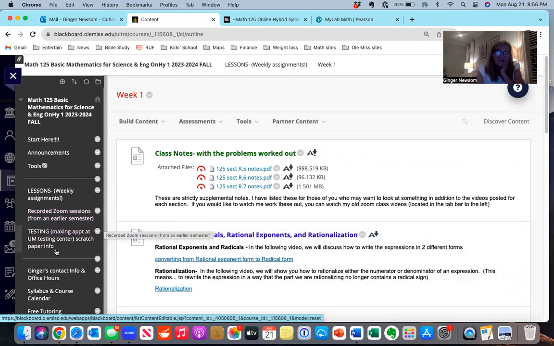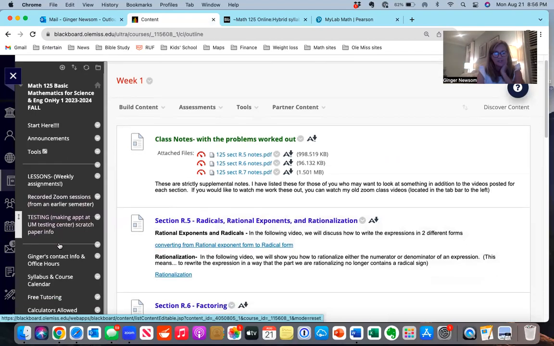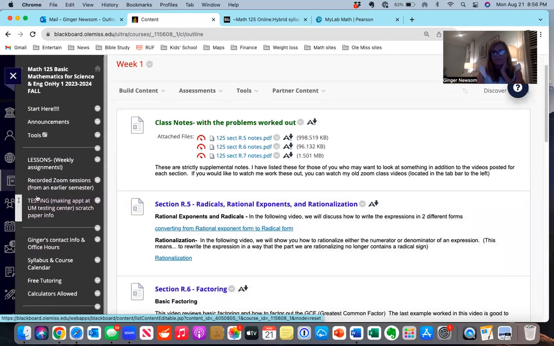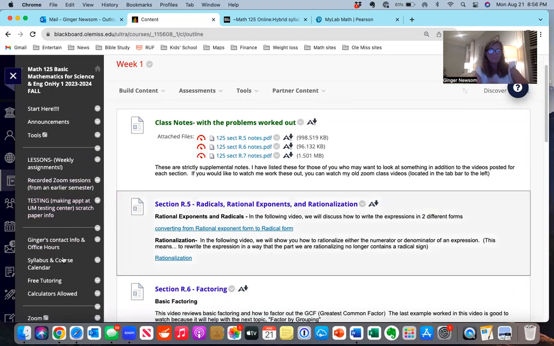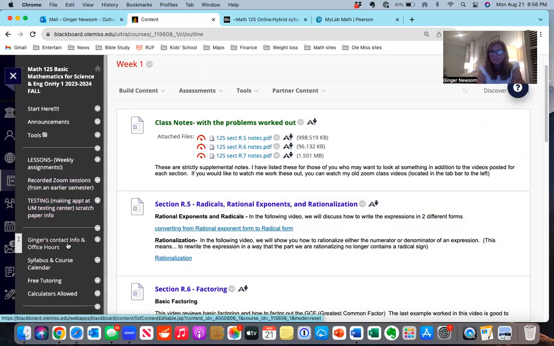Okay. The testing we'll get to in just a second, but this is where all the info about testing will be. Okay. My contact hours: my office is in Hume Hall, which is on the Circle, on the second floor. If you happen to be on campus, come see me anytime. Please do. I have my office hours listed. For those people who aren't here, just email me. If you want to hop on Zoom, we can do that and work problems out. Just let me know. I'm not going to post particular hours. It's just kind of better if you'll just email me and we can come up with a time.